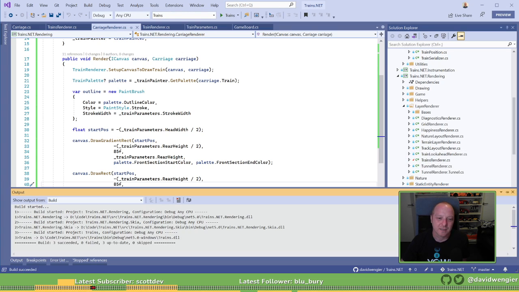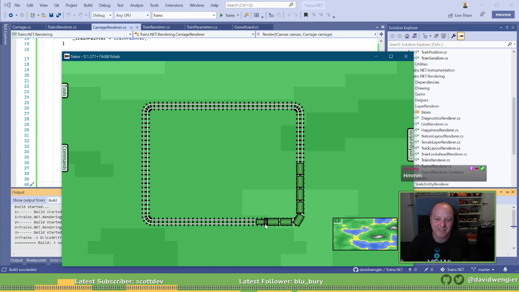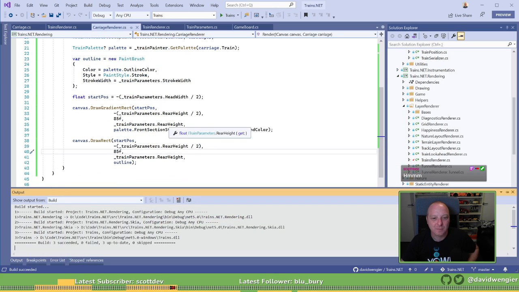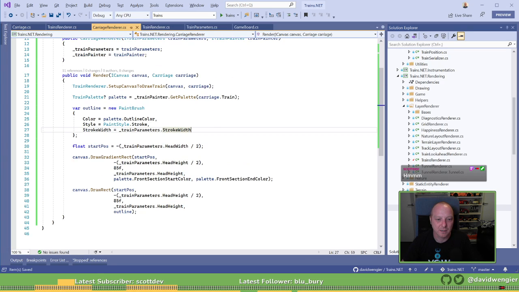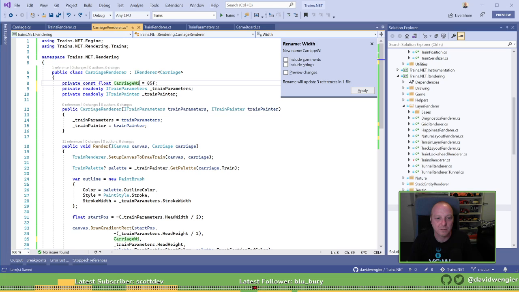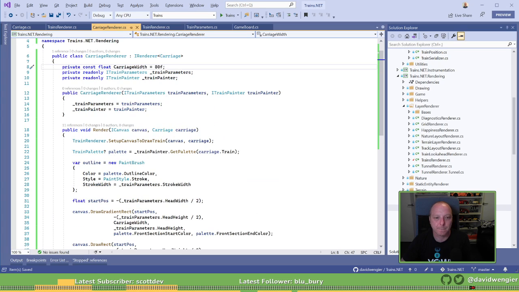Although, I should say, actually, I'll set up a cross track. I'm not sure how this works with cross tracks. It could be a little bit smaller. Does it look weird? Is it too fat? Should they be skinny? Maybe they should be skinny. So we want head height. And let's go with creating a constant for all occurrences. Width, and we'll make it a little bit smaller. Why not?